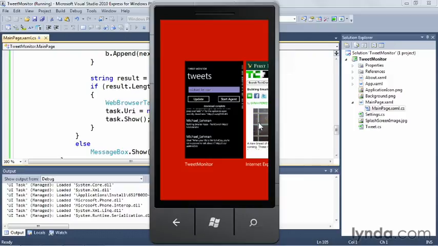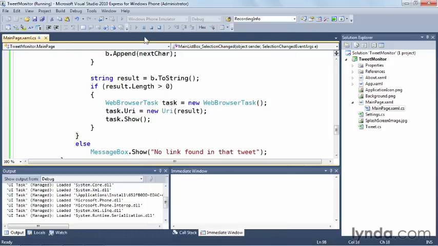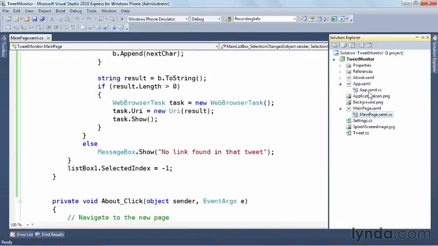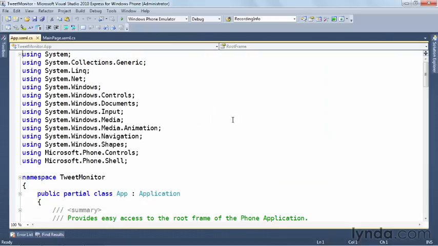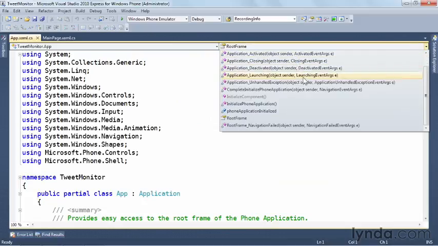If IE starts consuming large quantities of memory, we might get booted out into the tombstone state, in which case when we hit the back button, it'll say resuming, relaunch our app, but unless we handle the resuming logic properly, we'll just end up with our blank user experience with nothing in the list box and nothing in the Twitter handle, because we won't know that we've been launched and we need to go retrieve that. So let's implement that. We'll come back to our app here. And now in the app.xaml code behind, there are a number of methods, such as application activated, closing, deactivated, and launching, that we can use to detect what's going on.